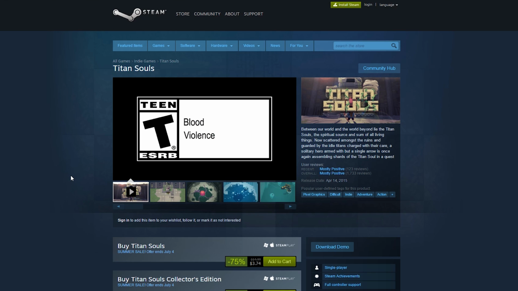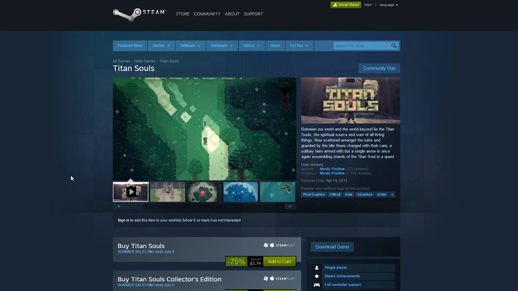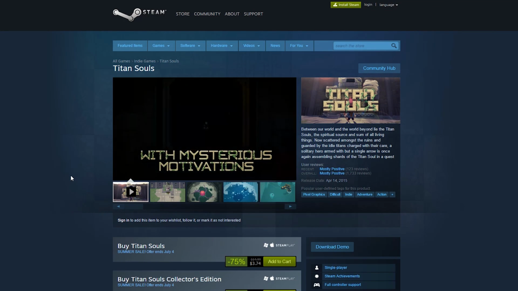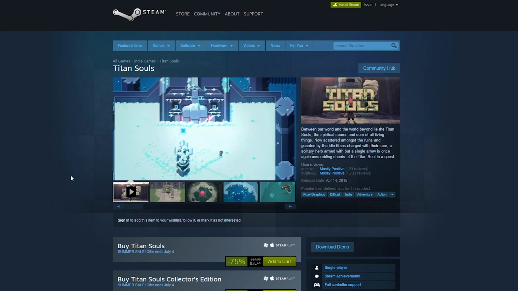Okay, next game we have is called Titan Souls. Titan Souls is a game I actually did a Let's Play on if you want to watch it. It's about 4 hours if you're really good at games. And it kind of reminds me of Shadow of the Colossus in ways, because all you're fighting is bosses. And at the same time, it kind of reminds me of Dark Souls just because of how it's designed with its respawn system.